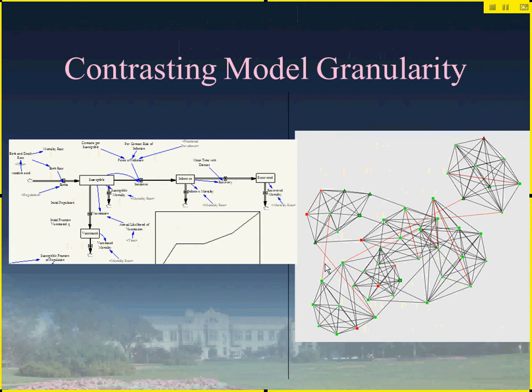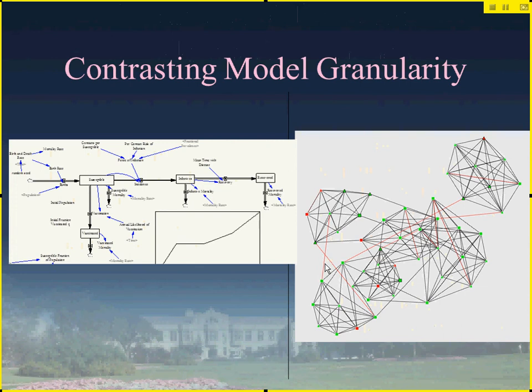Okay, having noted those, I'd like to contrast the granularity, as it were, the level of detail, the level of precision involved in the two sorts of modeling we've seen thus far. On the one hand, with stock and flow modeling, characterizing, say, a population among several categories. This depicts the case we had last time, susceptible, infected, and recovered individuals, and also a vaccinated stock and flows amongst them.